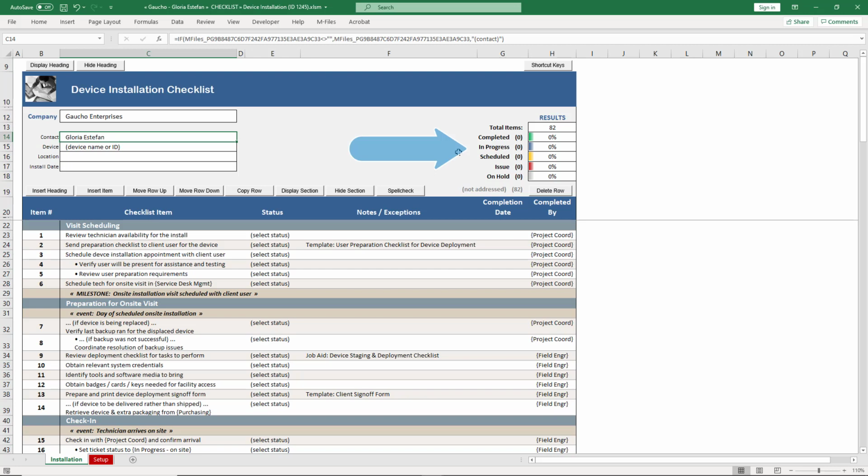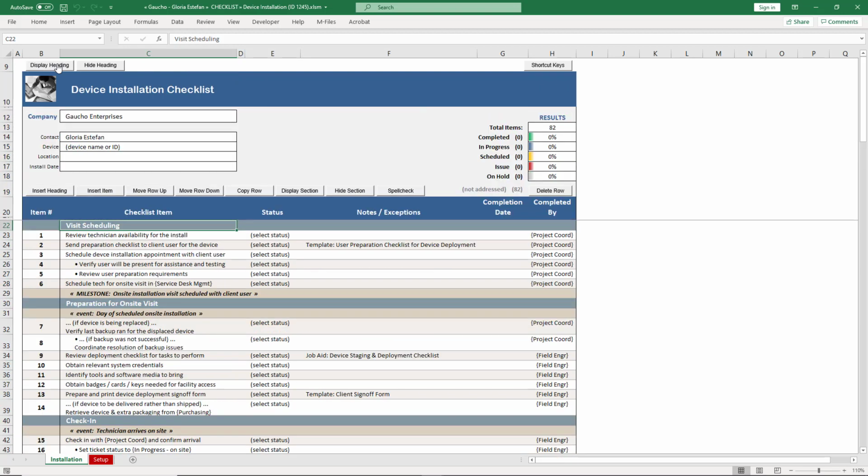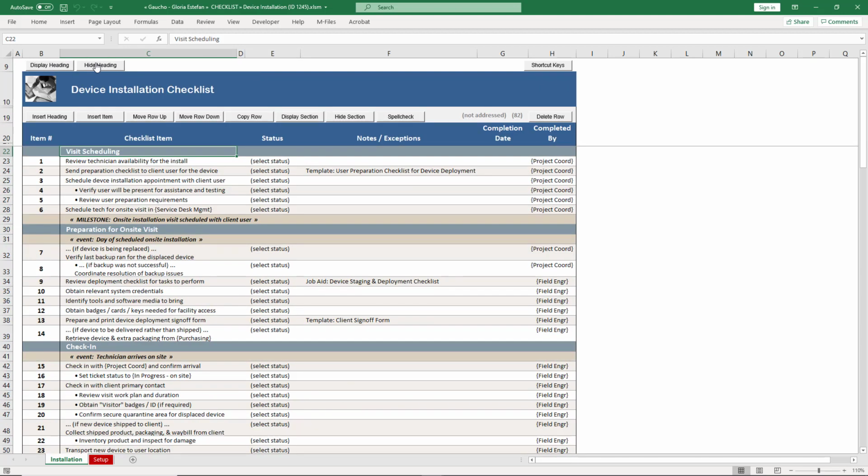Depending on the type of checklist, we've included summary scorecards that depict completion status. The content of these scorecards varies, whether it's an audit checklist, for example, or in this case, a technical procedure. We've also included the ability to get a little bit more screen real estate. These hide and display buttons at the top of the screen hide the settings so you get a little bit more room for the checklist. And then you can display it again. We'll keep it hidden for now.